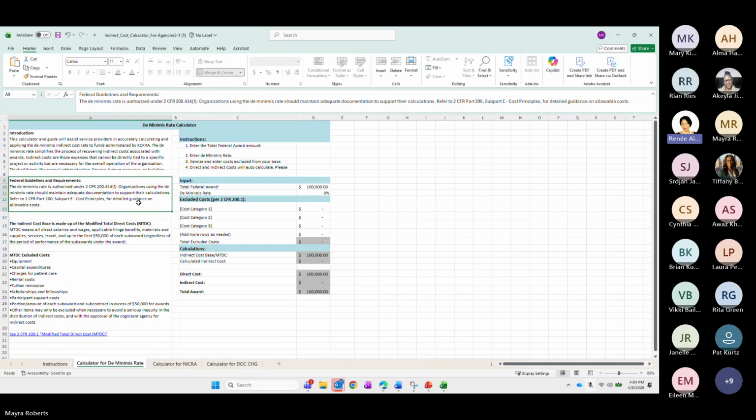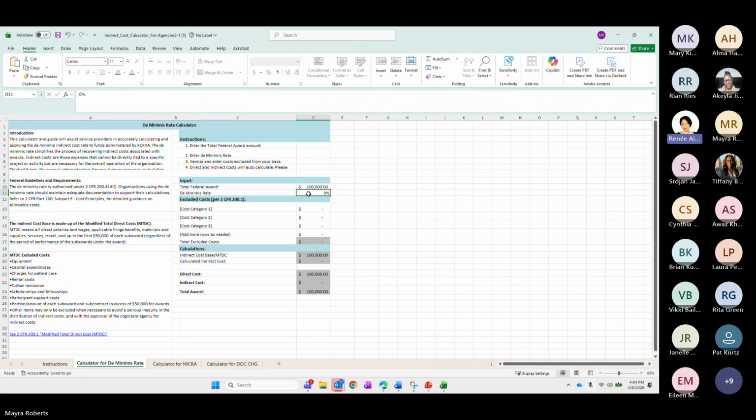But you'll enter the total federal award amount. You're going to enter the applicable de minimis rate. In this case, we now know it's 15%. We don't pre-populate it because we know that it recently changed, right? It used to be 10%. And so you're going to be manually entering that. And then, based on your budget, you're going to enter the excluded costs as defined under the CFR, as you're going to see on the left-hand side.